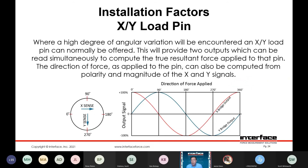For applications that have a high degree of either wrap angle or load direction variation, you can use an XY load pin. This would be a load pin with two bridges — one in the primary load axis and one 90 degrees offset. This gives you two outputs that you can use to calculate the resultant force from the force in both axes. As the force rotates from directly on the primary axis to 90 degrees opposed, you're going to see the resultant output signal from each bridge diverge until one's at full sensitivity and the other is nominally at zero sensitivity.